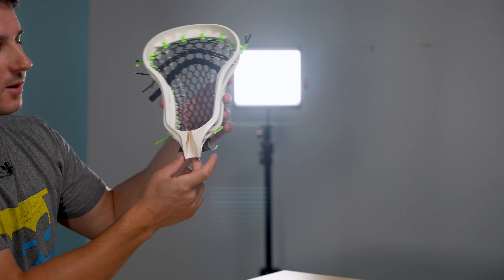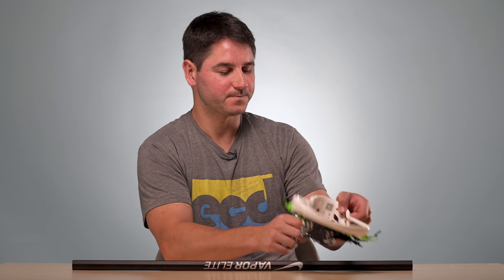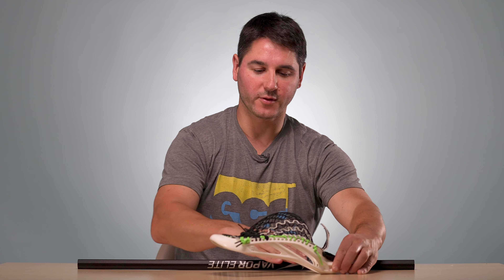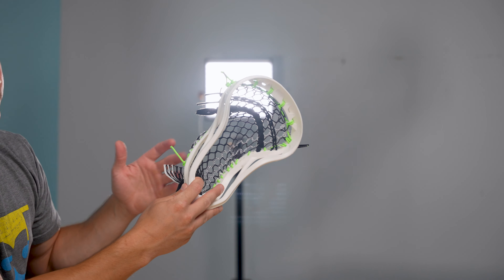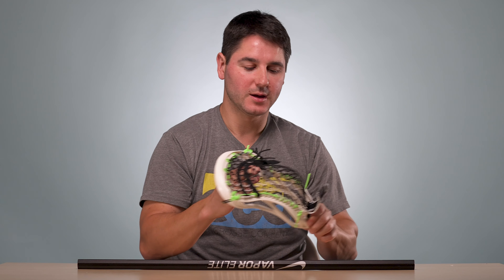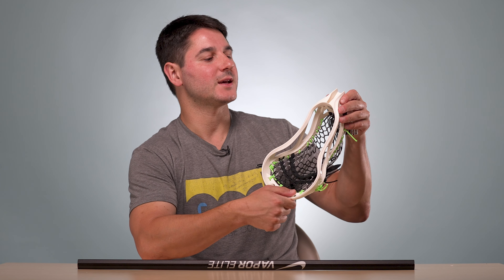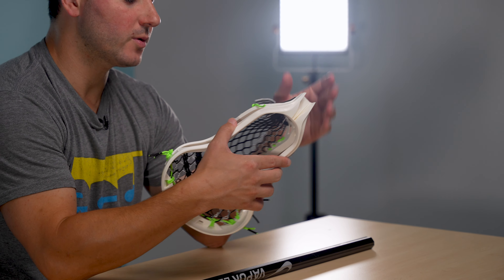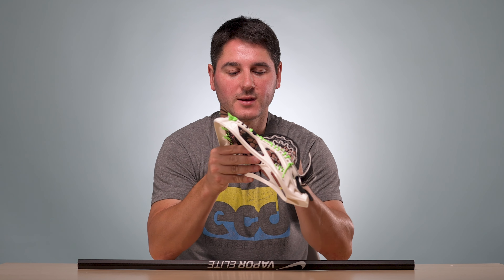The first and most notable is the throat. As you can see, there is no front and there is no top. I hold heads by the throat out of muscle memory, so I've dropped this head like 10 times because there's nothing to hold on to here. What this is for: there's a rule about the depth of a head off the throat — how much offset you can have. By shaving off the front of the throat, they're allowed to go deeper on the bottom, giving you more offset. Offset gives you that low center of gravity feel, which was kind of revolutionary for lacrosse. They saved five millimeters by shaving off the front of the throat, giving you five more millimeters of offset. It does feel good — you can see visibly it has a really deep offset. That's a really innovative idea. I've never heard of that.